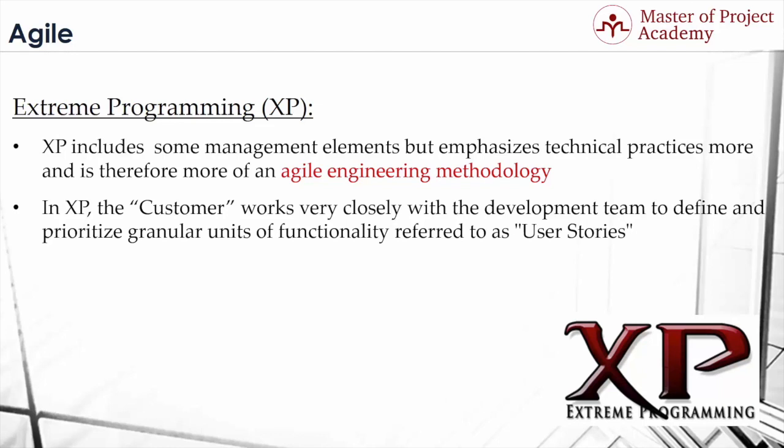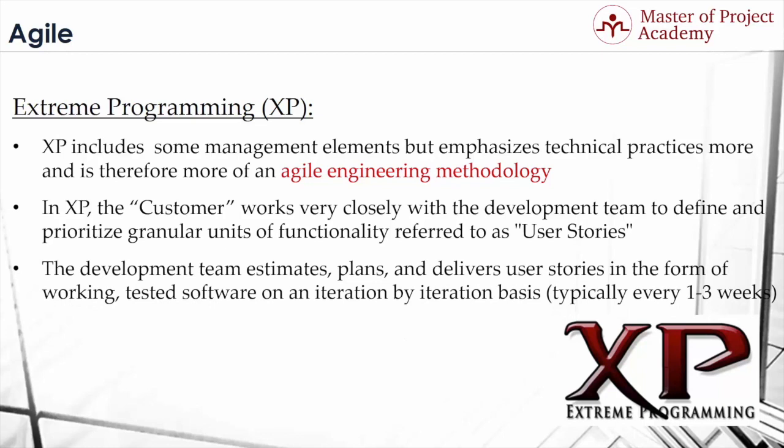Extreme programming emphasizes teamwork. Managers, customers, and developers are all equal partners in a collaborative team. Extreme programming implements a simple yet effective environment, enabling teams to become highly productive. The team self-organizes around the problem to solve it as efficiently as possible. The development team estimates, plans, and delivers user stories in the form of working, tested software on an iteration-by-iteration basis, typically every 1 to 3 weeks.